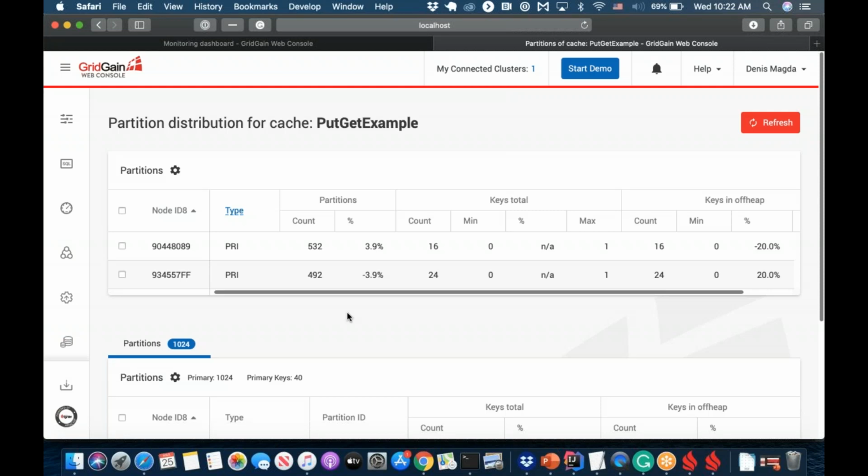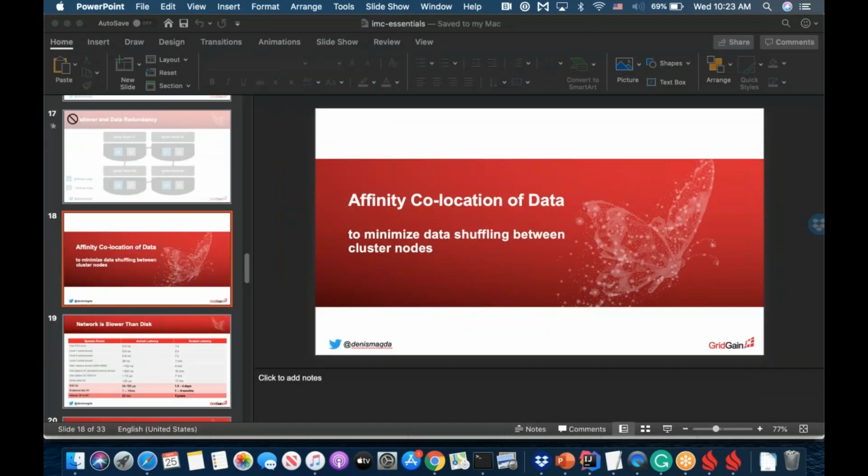As an application developer or architect, you just start your Ignite cluster or ask your IT team to provision one for you. You can ask for some memory requirements, CPU core numbers, and then you just create your tables, caches, load your data. If you scale out your cluster, everything will be rebalanced, repartitioned for you automatically. So basically, that's how in-memory computing platforms and products distribute and use all the capacity of your machines transparently.